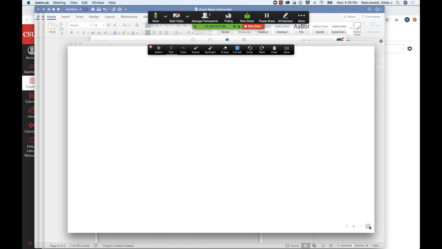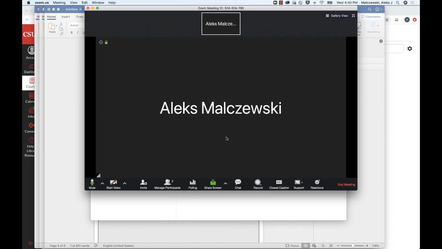And then also you can add pages, so you can go back and forth between a couple different pages that you might already have, and that's just kind of a great way to utilize a function like that in the program. When you're done, all you have to do is go right here to click Stop Share, and that will bring you back to the normal view of everything.